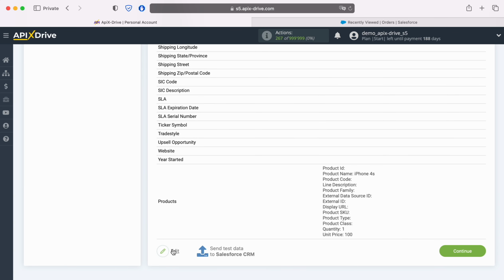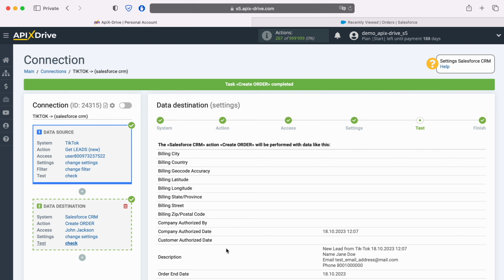In order to check the correctness of the settings, click Send Test Data to Salesforce CRM. After successful sending, go to Salesforce CRM and check the result.